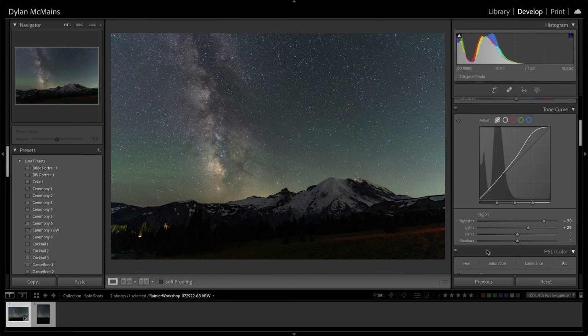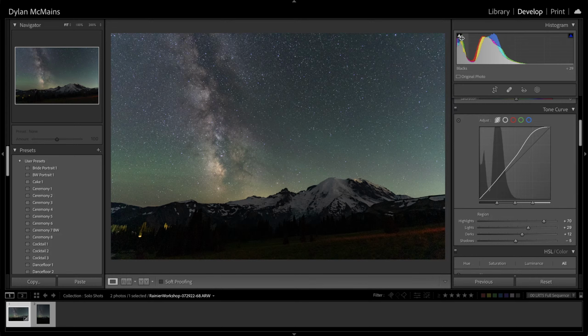Now our darks are already pretty dark. I don't want to take these too far. Usually on the darks, I will almost always raise this up and then bring this down just a little bit, just to keep contrast. So I'm liking how that's looking so far. I definitely see some things that we can work on.